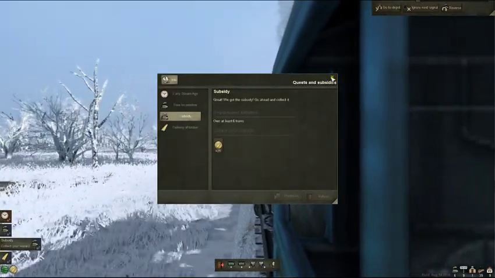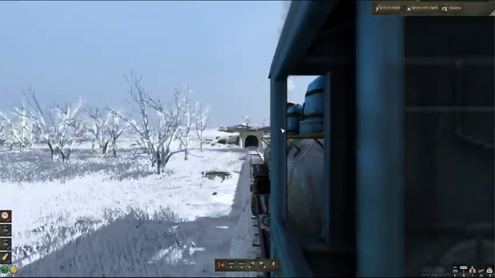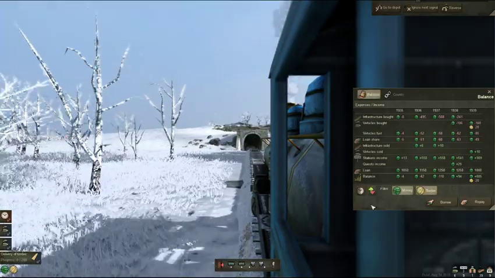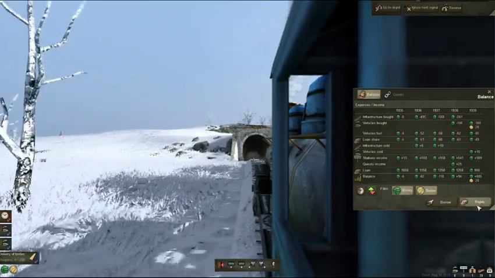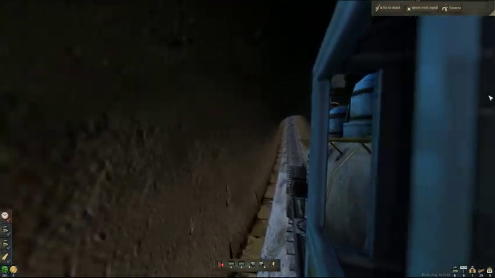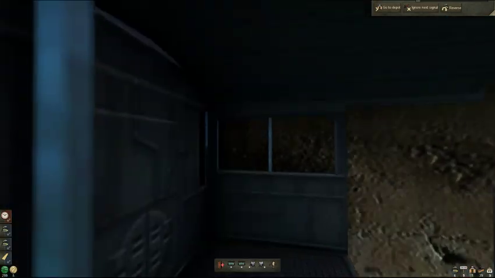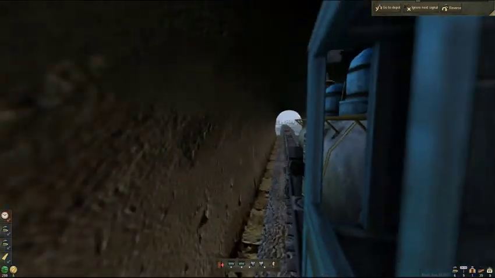So, we got at least 6 trains, so we got the stuff for that. Let's focus on repaying some of the loans since we've got some money to blow. Kind of figured that this was going to be downhill one way or the other. Kind of, yeah, one side at least.